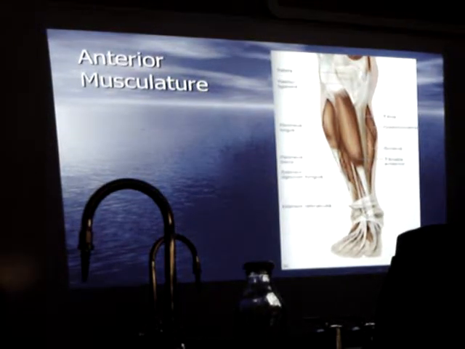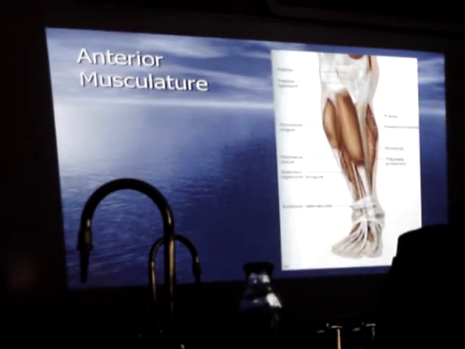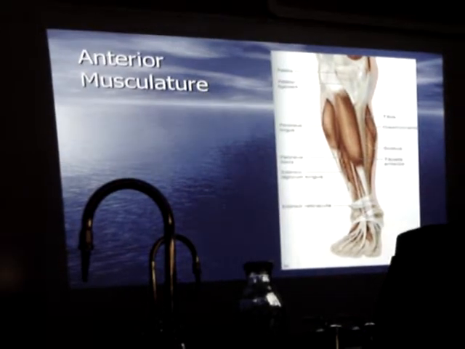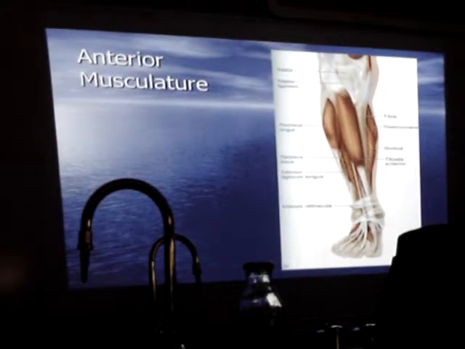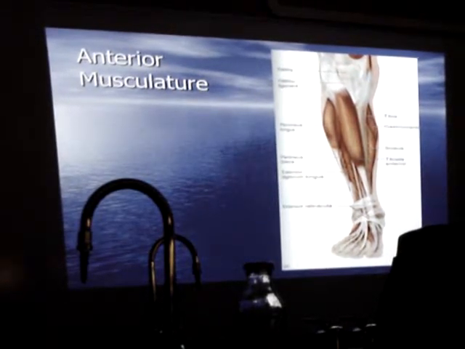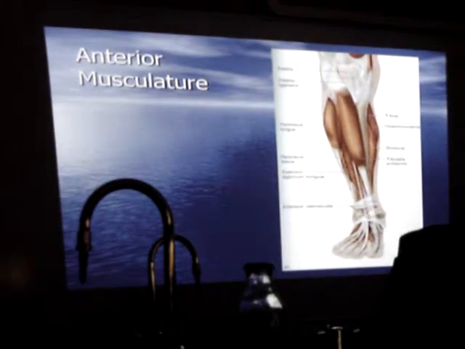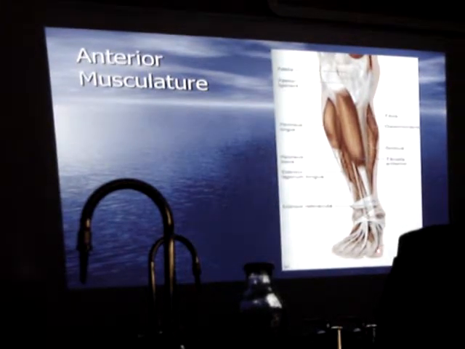So the muscles on the anterior side of the lower leg are extensors, because when they contract, your toes curl up, and that's an extension. It's like bending your fingers back. When your toes curl downward, that's a flexion. The muscles on the posterior lower leg are flexors, and the ones on the anterior lower leg are the extensors. And hallucis means big toe.